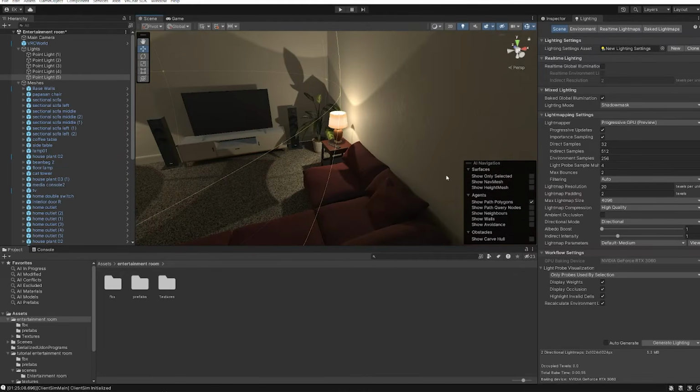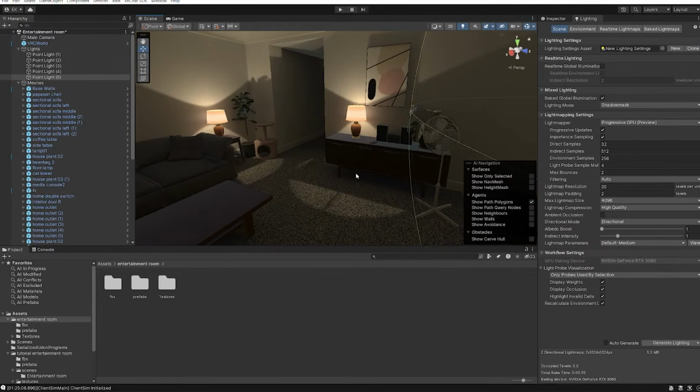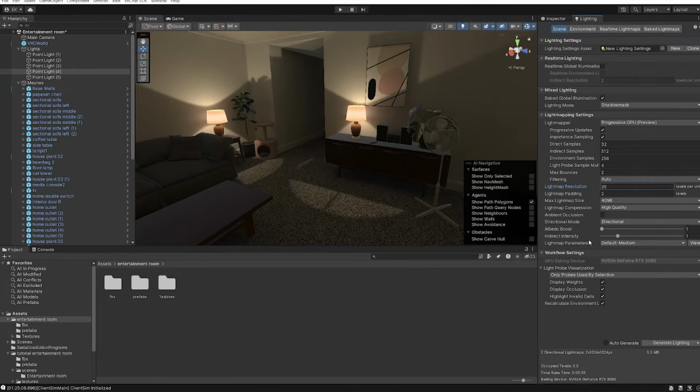This usually works for me, and I usually bake much larger projects than this, so I think that will be fine. Another setting, because this is a bit darker than I would like, I'm going to boost the indirect intensity. So this is that same setting. If we go to the inspector, it's the multiplier for the whole map. The indirect intensity, we're going to increase to maybe like 1.3 or something, just a little bit, not a lot.